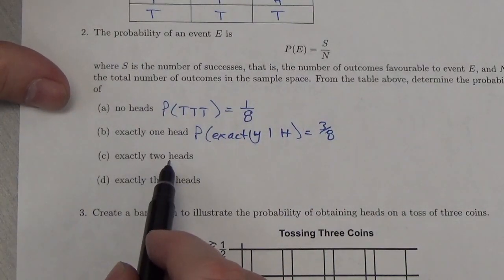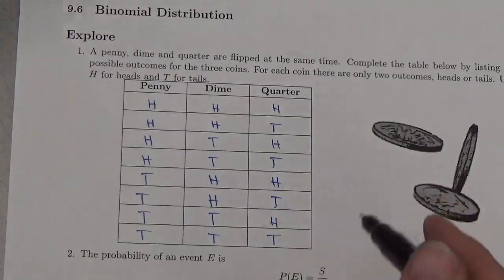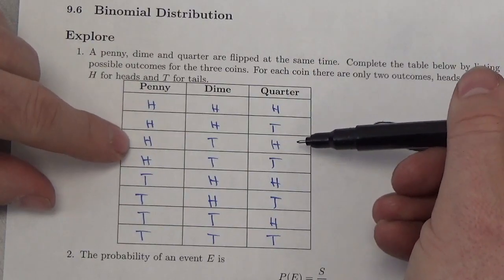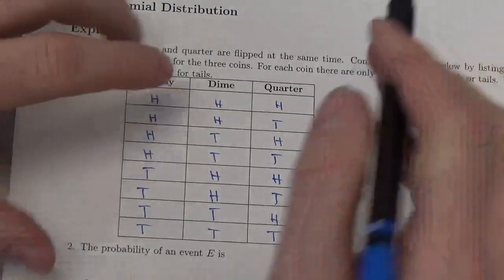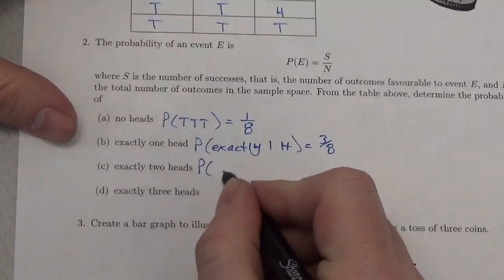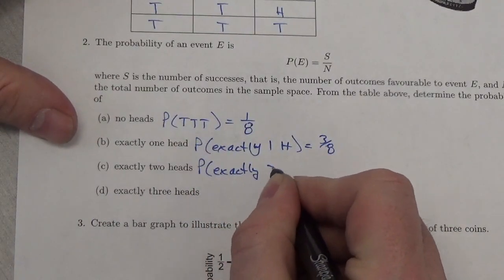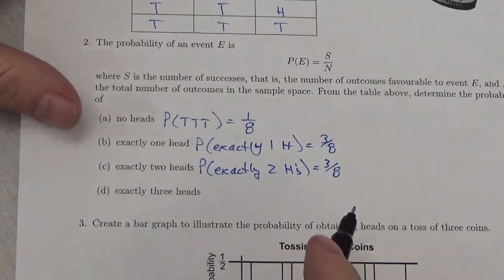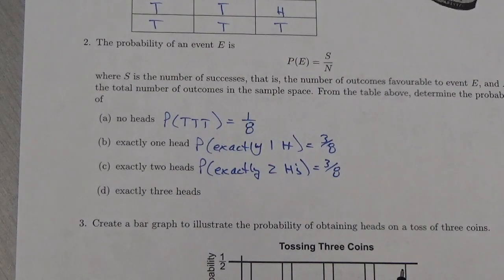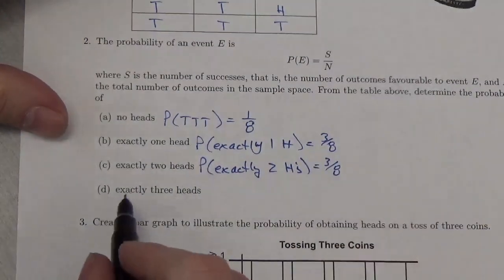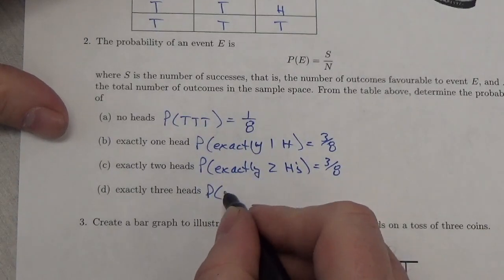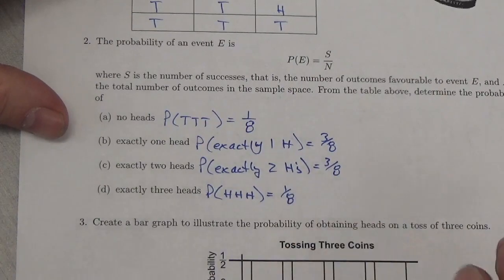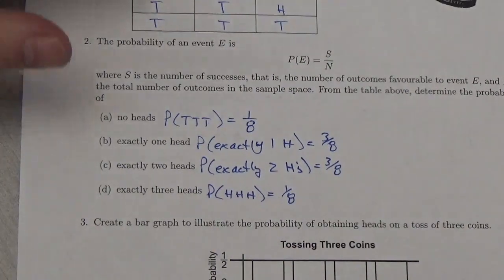How about exactly 2 heads? Well, let's go back up here. Now, there is a kind of a shortcut way of thinking about this, but for 2 heads, there's one option right here, there's another option right here, and then there's one right here. So again, there are 3. Exactly 2 heads is going to be 3 out of 8. Now, another way of thinking about that is, what's the probability of having exactly 1 tails, which would be the same as the heads there. And exactly 3 heads, that's going to be head, head, head here. Well, that's just going to be 1 out of 8, okay, because there's only one way that can happen.